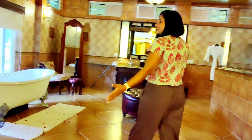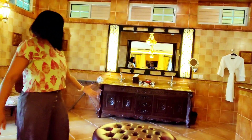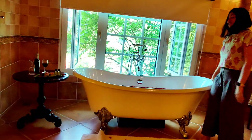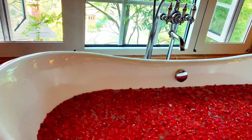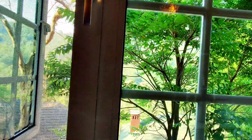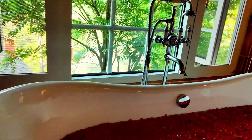And the huge washroom — it is as big as the room itself. You've got the sit-out place, the tub which is full of floral petals and roses, again with a beautiful view of the mountains, so that you can feel like you are sitting somewhere in the mountains and not inside.